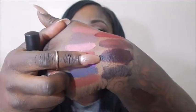The next shade is Clairvoyant, and after what I went through with Aubergine, I really wanted Clairvoyant to perform. I was like, I hope this is it, because they're really similar. Even though Clairvoyant came up a lot darker, it took me a lot to get it to that point. Clairvoyant is another shade I just don't recommend. The darker shades, I'm gonna keep saying, they just do not perform. They are extremely patchy. It's out of control.